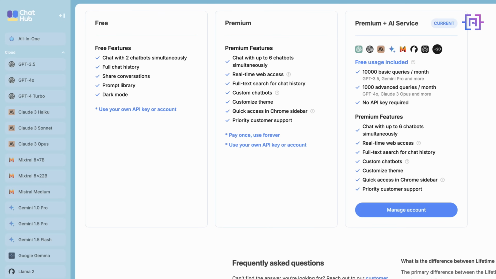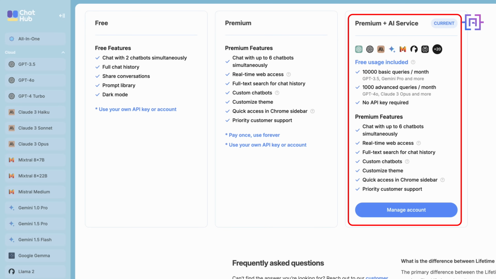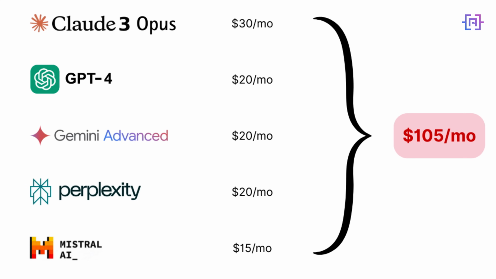And the third option is the Premium Plus AI Service. Now this is where things get really interesting. If you are a heavy AI user, you know that subscribing to all these different chatbots individually can easily add up to over $100 a month.